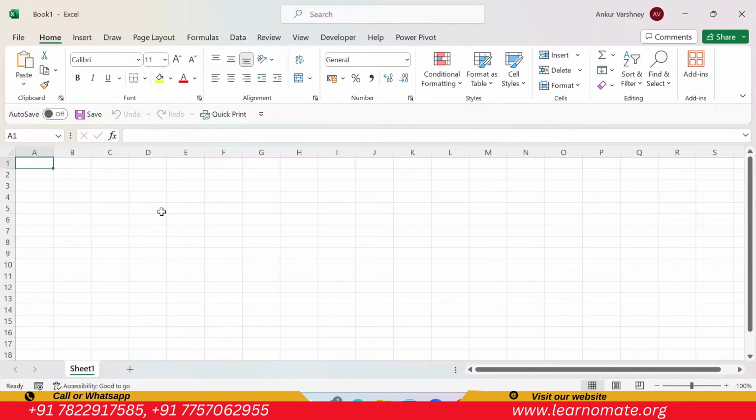Let me tell you something about Excel. This is a part of MS Office, right? So what is MS Office? It is made for official work, presentations, some notes, and some structured data. Excel provides you the platform to store your data in a structured form, to make calculations, to predict any value, or to do some statistical calculations, right? How will you do calculations when you don't have the data in a structured form? And what is structured form? You will understand with the help of rows and columns. If your data is in rows and columns, that means your data is in structured form.